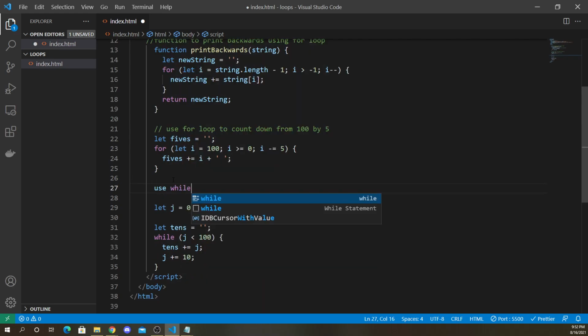Use while, oops, actually we're counting up in this case. Count up from 0 up to 100 by 10. Okay.